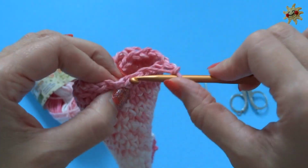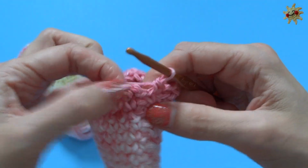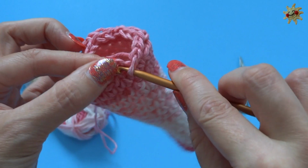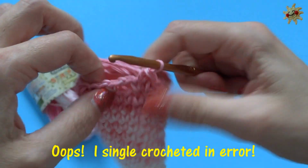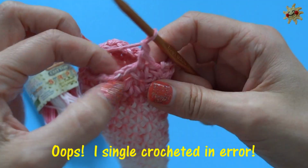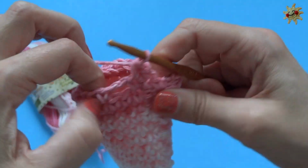One, two. And I'm going to end with a single crochet. And that puts me right up against the first single crochet. So I'm going to slip stitch into the top of that one. And now I'm going to put a finishing row on. So I'm going to chain one, single crochet into the same stitch as I joined in.